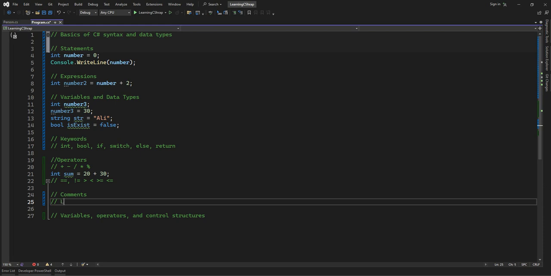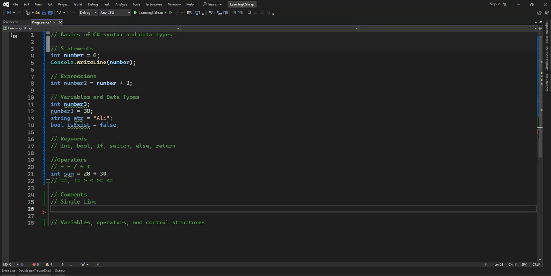You can use a single line comment like this. You have to add two slashes, and then you can write whatever comment you want to write. And to write a multi-line comment, you have to put a slash, then a star, then a slash.